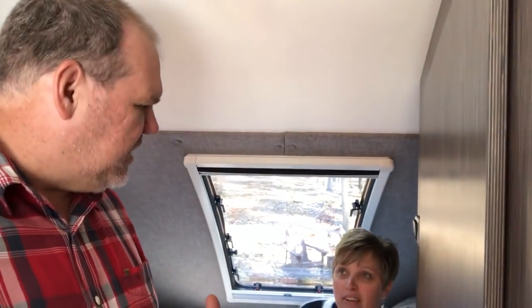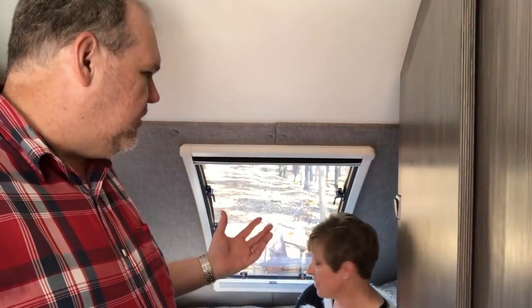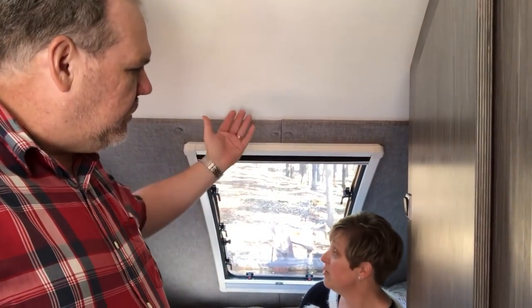And the truth is, I'm not sure there's much NuCamp could have actually done about this, because that's kind of what makes the TaB the TaB. It's that true teardrop shape. The other thing is, I don't know we would have gotten this wonderful stargazing window if they didn't have it at that angle. So maybe they could have made it more like our Hummingbird, where it went a little bit more up and then over. But again, you would have lost this wonderful window. So our solution doesn't bother me to be on the inside, and so I go on the inside, and Patty feels much more comfortable on the outside.